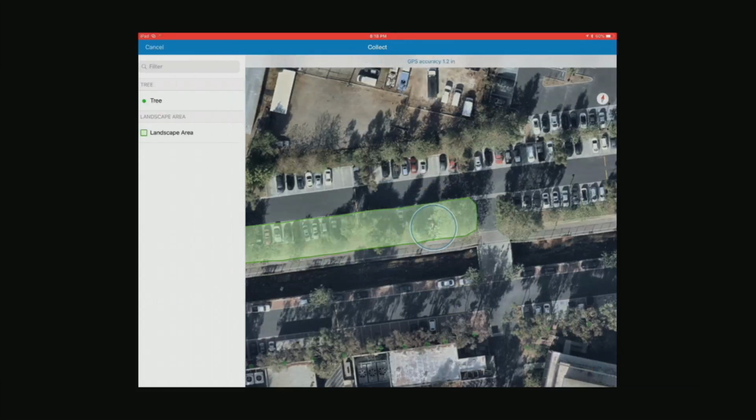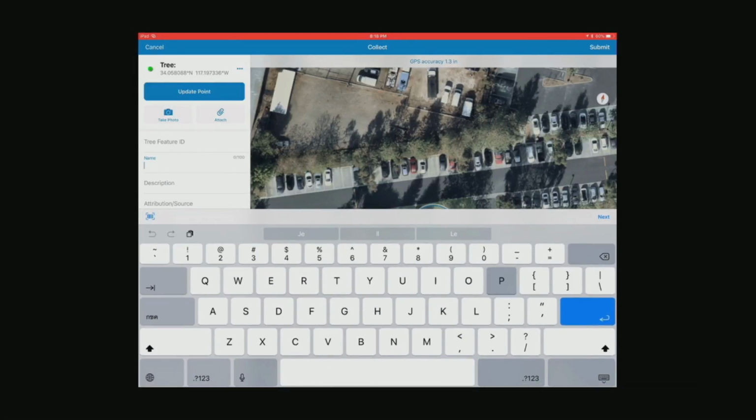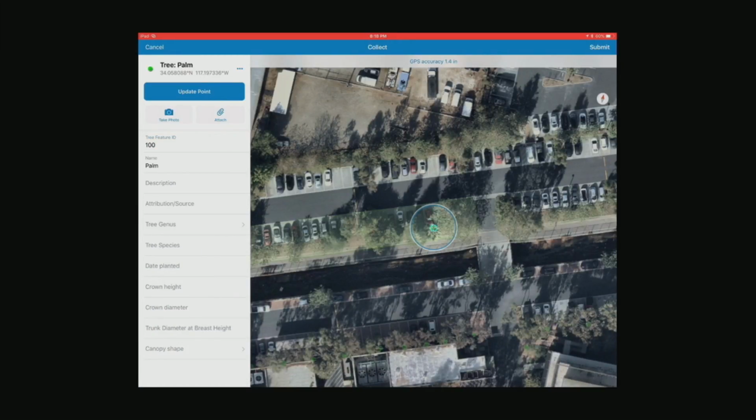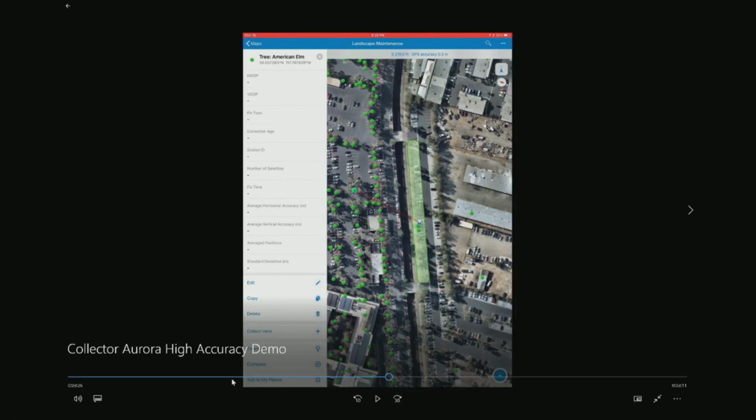So we walk down to this tree. We're going to collect a location. That's our new location target. So that will be centered at my GPS location. But what's really nice about it, on a side note while I'm collecting this, is that because it's a location target with crosshairs, it's easy to manually place a point if you want to move it, so you don't have to guess how you're going to tap. So it's really helpful for manual.